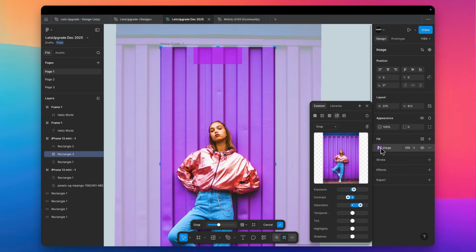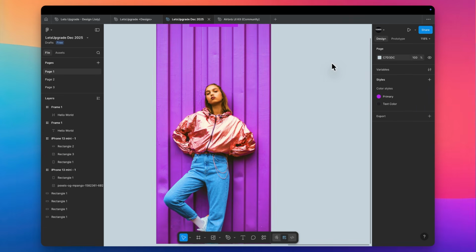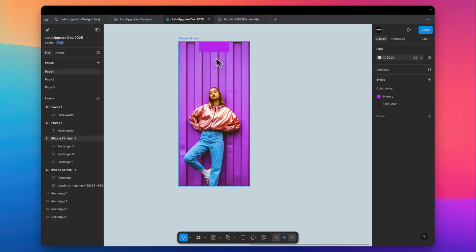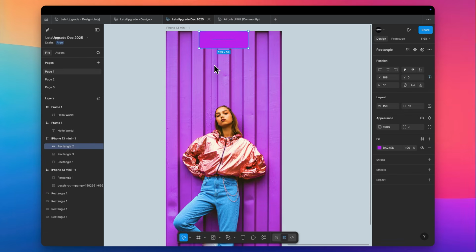So what I'm going to do is adjust it a little bit more, see if I can get the results, but also understand that whatever you're changing to the background is also affecting the model in the front. So we may not want to get really carried away with all the changes that we're making.